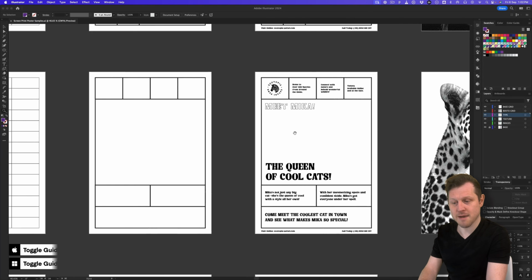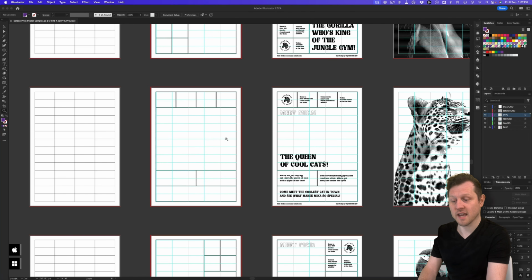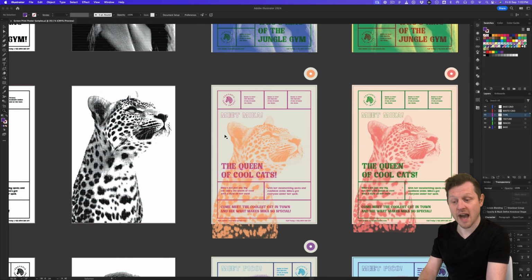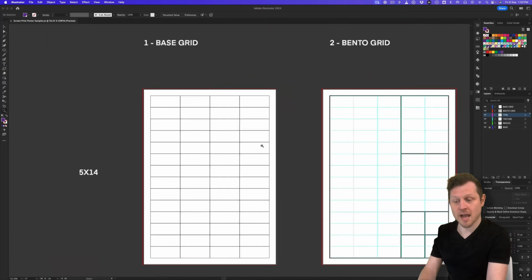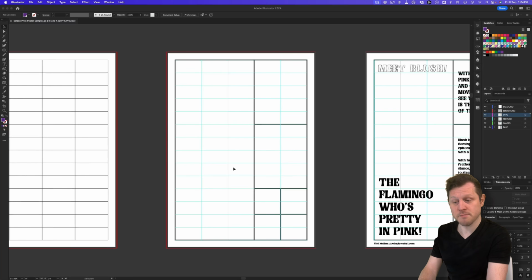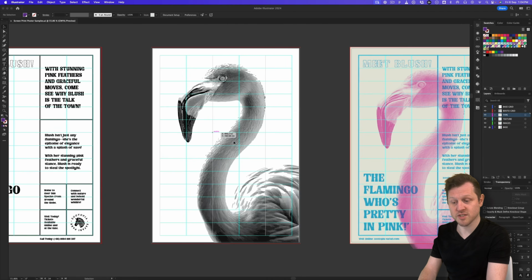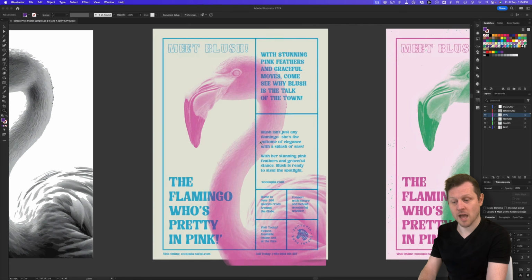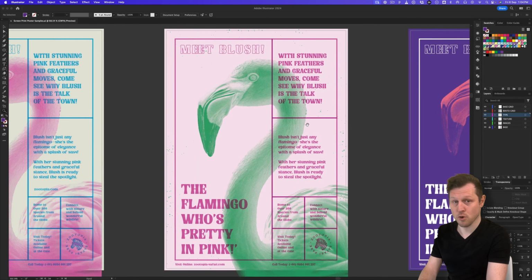Now, if I press Command plus colon on Mac or Control plus colon on PC, I can toggle on and off the guides, and you can see the grid system that I used to structure the stroke grid. So the first step was to establish the grid for the design, then position all visual elements inside the grid, then prepare and process the image ready for the design, then incorporate it all into a poster design and apply color. And with a complete poster setup, I then explored other color permutations.